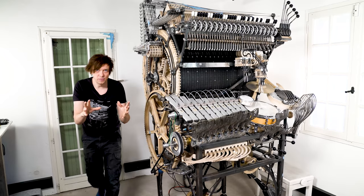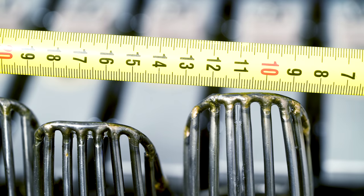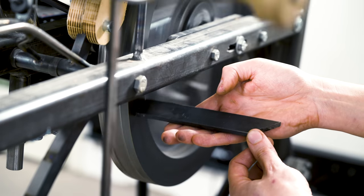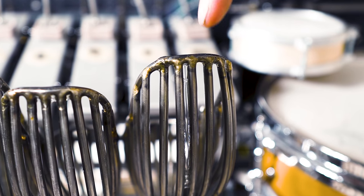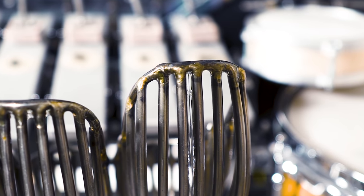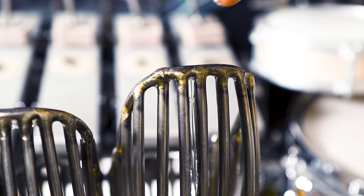I hoped that the timing belt would make the whole Marble Machine X more still, but it's still vibrating. Let me show you. The flywheel is unbalanced. So here you can clearly see the funnel shaking. I'm now going to disconnect the flywheel and brake it. And the funnel stops shaking.